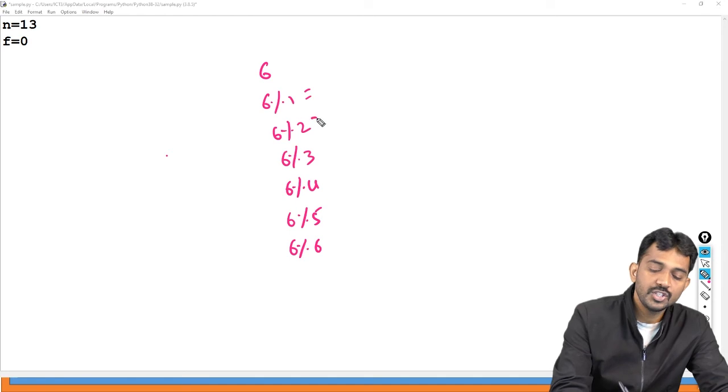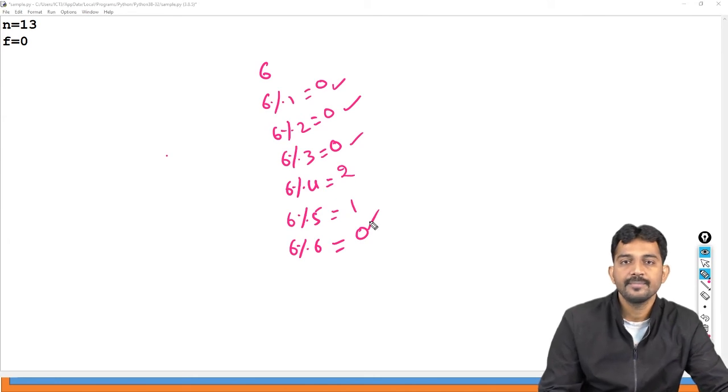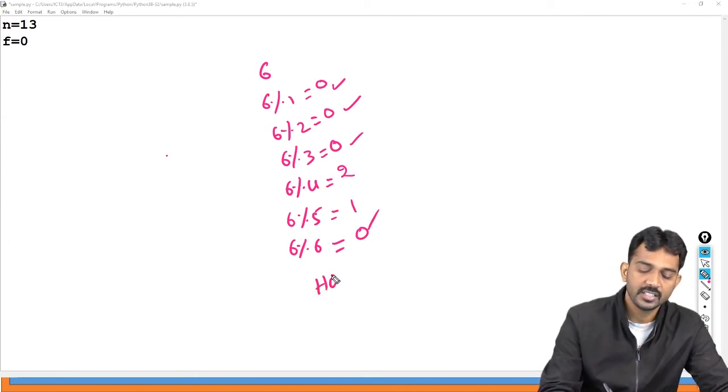So wherever you're getting 0, those are the factors, right? Here 0, here 0, here 0, here it's not 0. Here you'll get 2, here you'll get 1, here you'll get 0. Means 1, 2, 3, 4. Four factors are there.